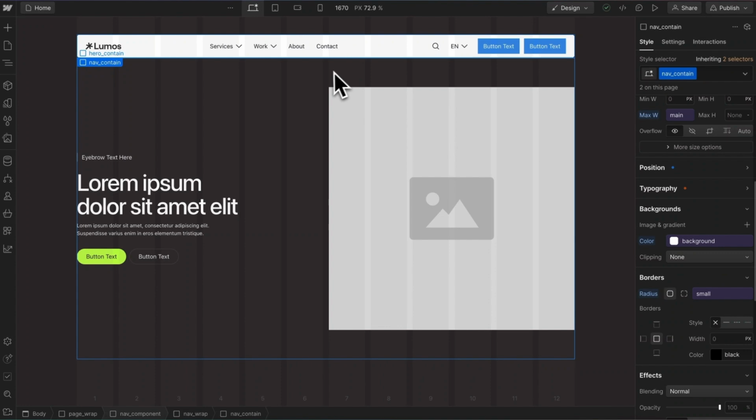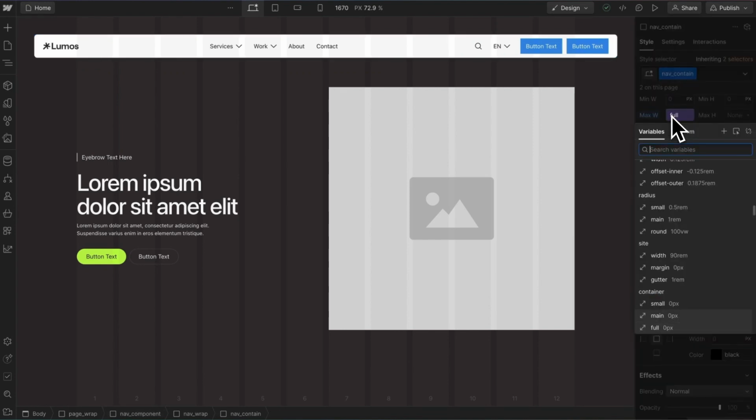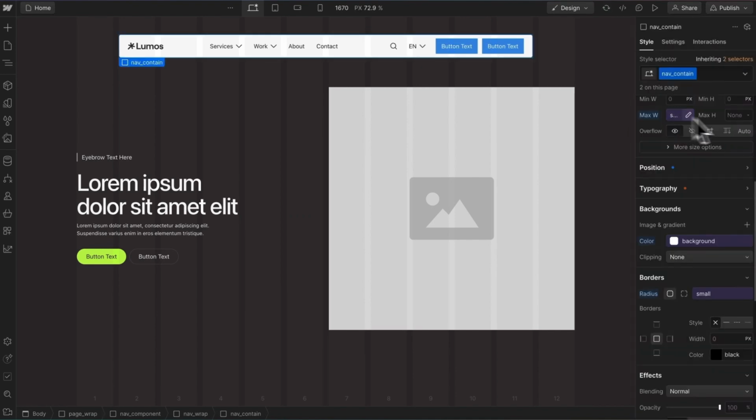So because these containers hug the edge of their content, we can easily position elements absolute to the edge of the container now. We can apply a background color directly to the container when needed instead of using an extra div inside. And we can update the max width of the container if we want to go full all the way to the edge, or even indent it by a column. And we can change this across breakpoints easily because it's all saved in variables. So that's an overview of how to set up containers in Webflow.